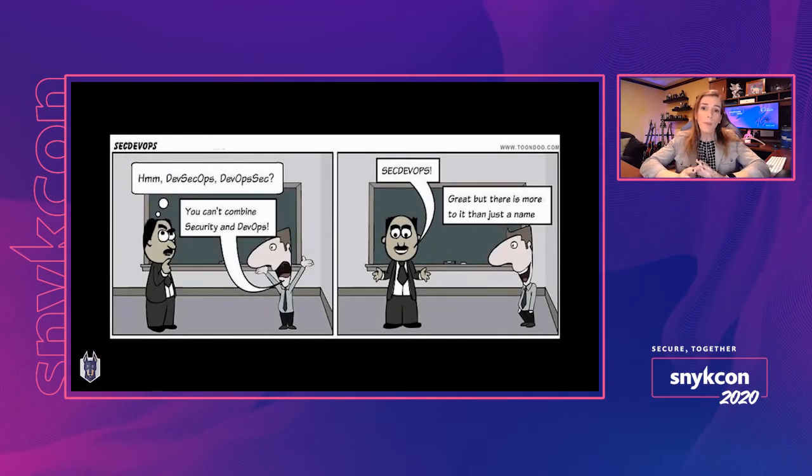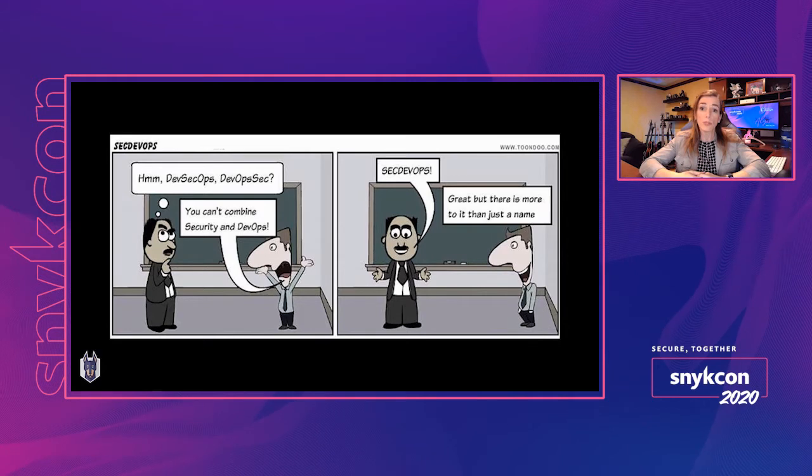Now, I remember back in my days as a consultant, I was working with this organization that had a very well-defined threat modeling program, and they'd really made it efficient to the point that they had it down to where it only took about a day or two to do threat modeling. And it consisted of some meetings, some diagrams, and some questionnaires, and then a lot of analysis like you would expect with threat modeling.